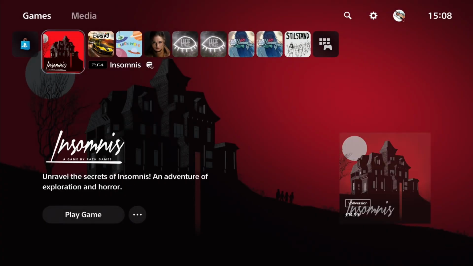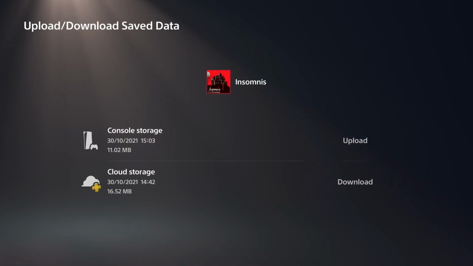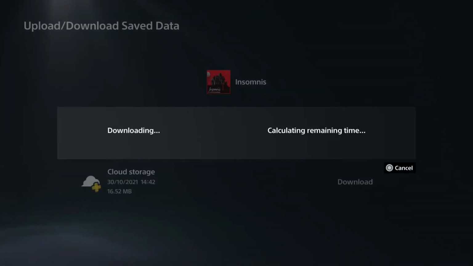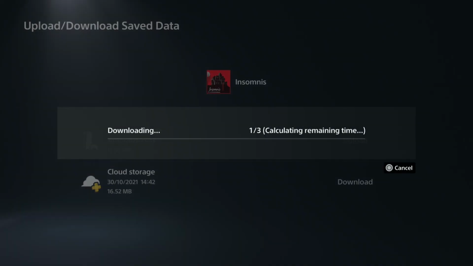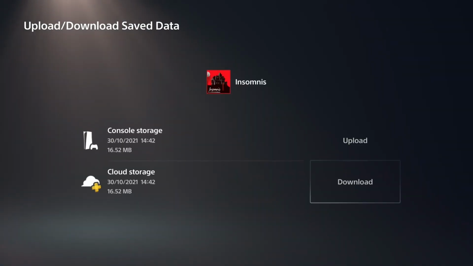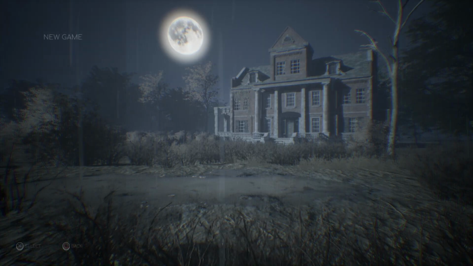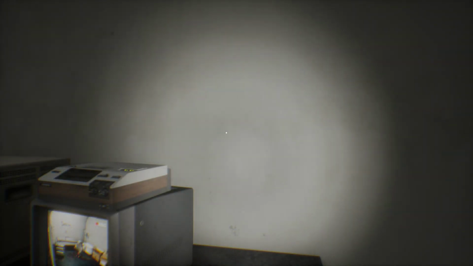So after the credits, load up your backup save because we need to unlock the second ending. So close the game, download your backup save and start the game again. So now hit the continue button. So now go to the computer room again.